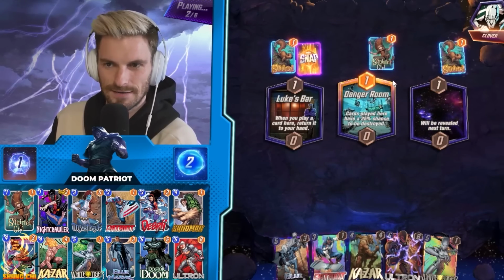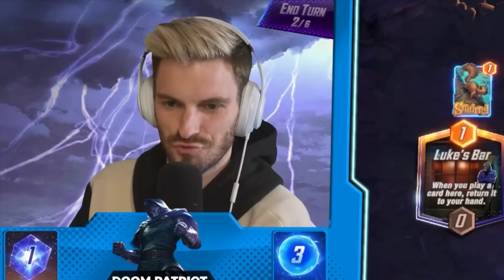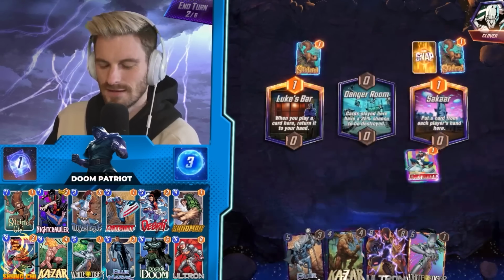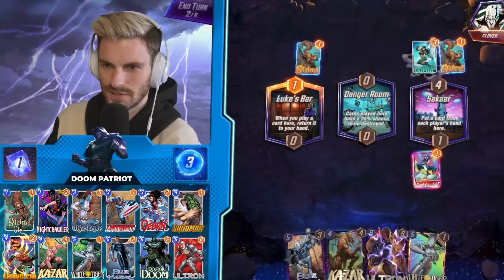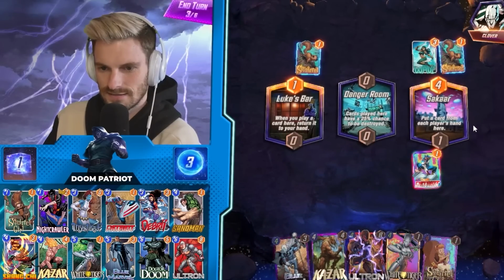Squirrel Girl coming out. It's terrible to see. Yondu's just ripping our whole deck, guys. But to be fair, we do have like a lot of what we need. Patriot going out kind of sucks because we can't Mystique it. But we will certainly take it.